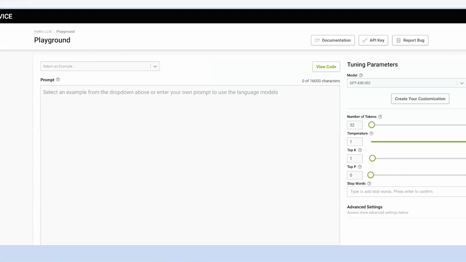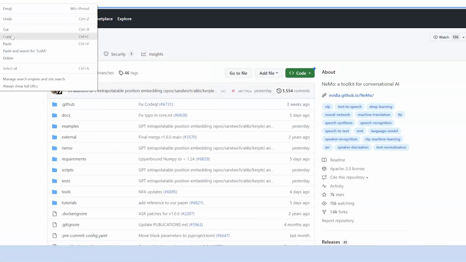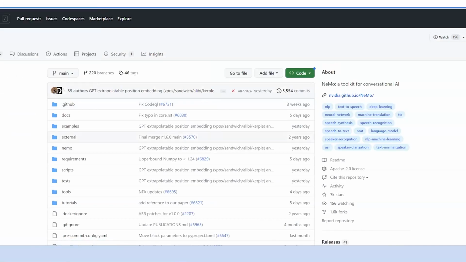For that, let me give you this link in the chat. Let me share that, Mayank. This is the NeMo framework link I'm giving to all of you.